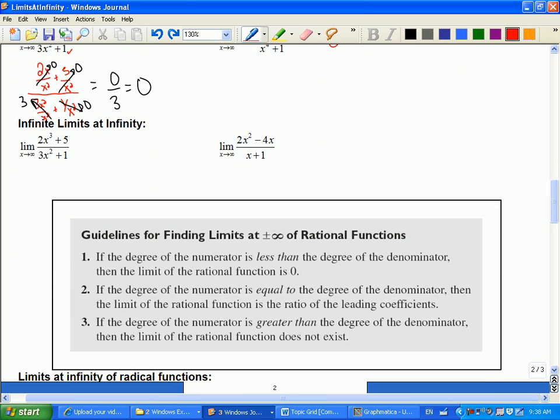So let's flip it one more time. What happens now that we're talking about this situation where I've still got two different powers and the top appears to be winning? Yeah, in this case, it's going to become infinitely large, okay? Because if you're trying to think who's winning out, you're going to have an infinity on the bottom divided by infinity, except this bottom piece is not nearly going to keep up to what the top is doing. And again, if you're not sure exactly where you're going, divide out the highest power. Let's see what happens.